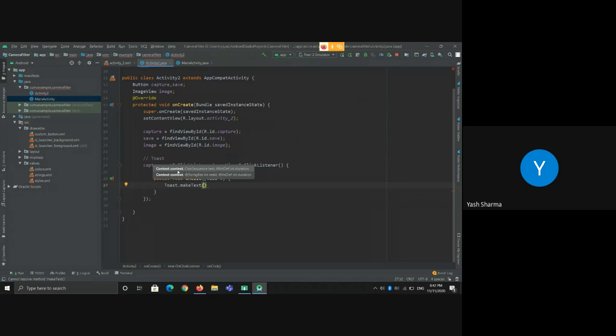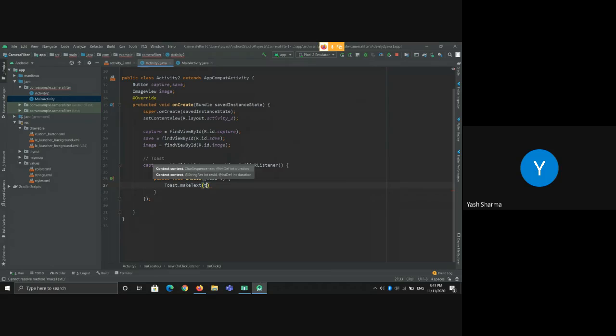First of all, it takes context. You can read about what context is on Google. My battery is turning off, I'll just plug in the charger. Whatever your doubts in Android, or web development, you can always clear them on Stack Overflow. You can also read about what context is on Google or Stack Overflow.